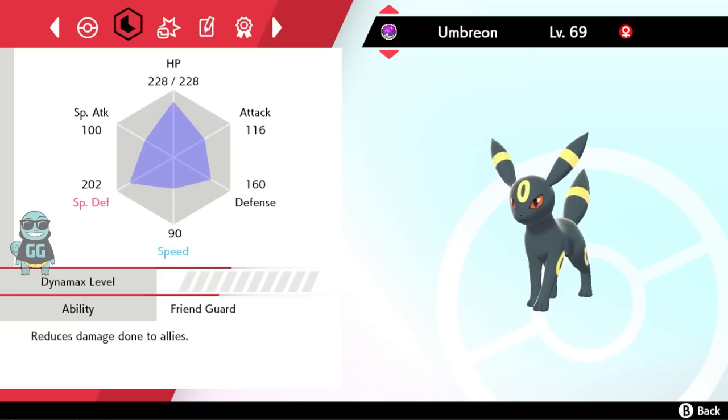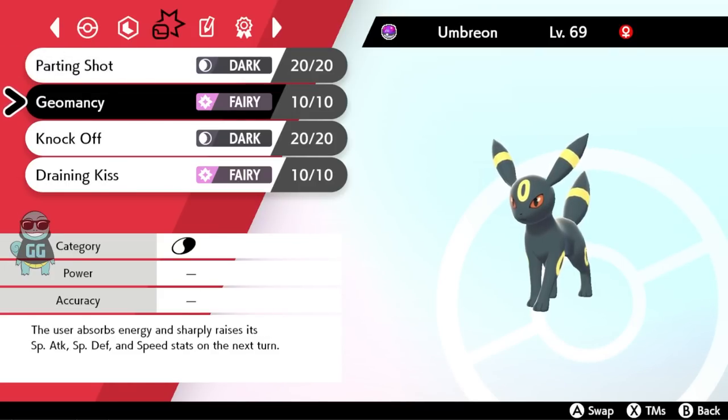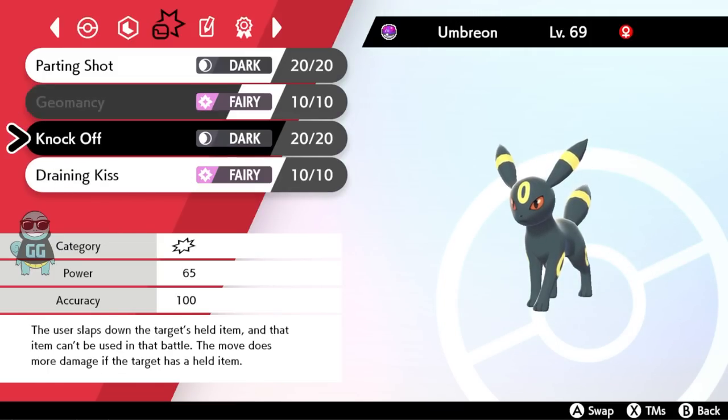Next up is Umbreon, who's got Friend Guard. That only works in doubles battles, I'm pretty sure. We got Parting Shot, Geomancy, Knock Off, and Draining Kiss. I'm not sure exactly if this will work well. Geomancy might be good and worth using. I don't know. We'll see.